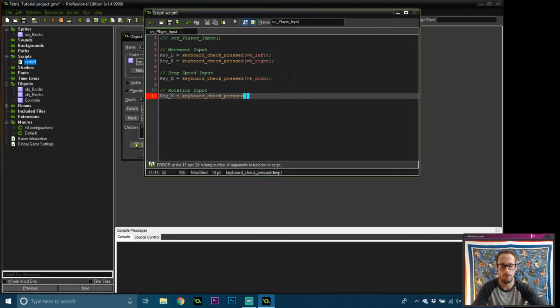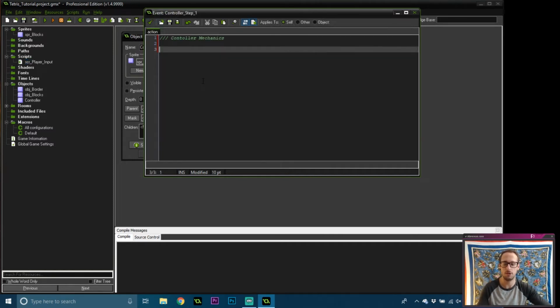pressed virtual keyboard up. So left and right will move us left and right. Down is going to speed us up, that we will be using today. Up is going to be rotate. I just found that layout on some browser versions of Tetris, and I played around with it, and it feels good, so we're sticking with that. Now we only need to do that because we're actually going to do the speeding up for the drop.